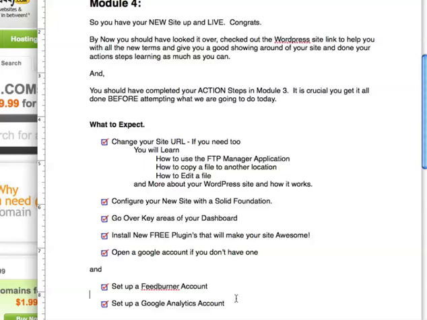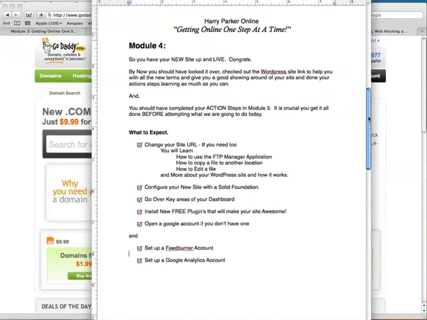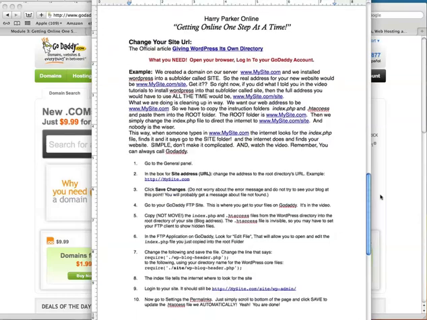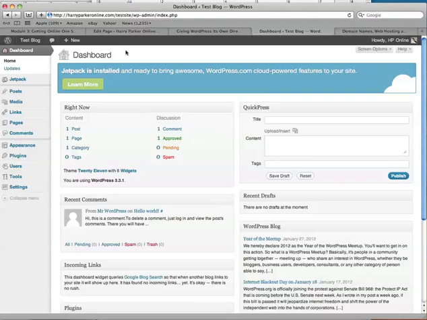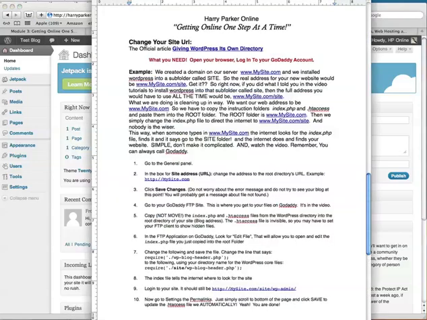Don't let any of this scare you. If it doesn't make sense, it will over time. Just pay attention. Follow the instructions. You can't go wrong. All right, so to get this done, you're going to have your browser open, and you're going to have to be logged into GoDaddy, and you want to be at your dashboard on your site. Okay, so make sure you get that done, and when you get that done, come back.